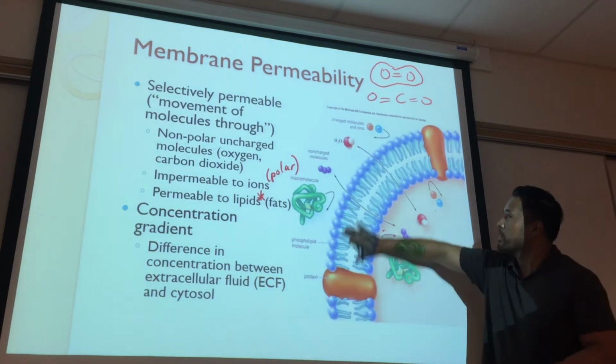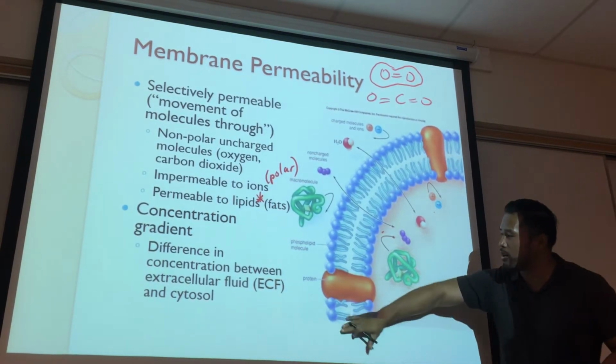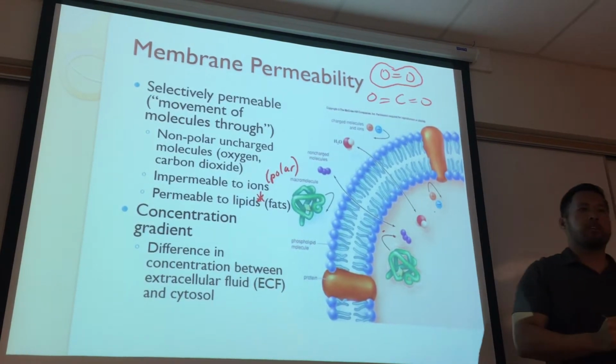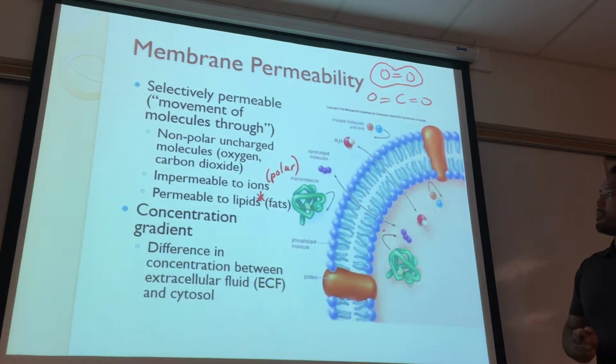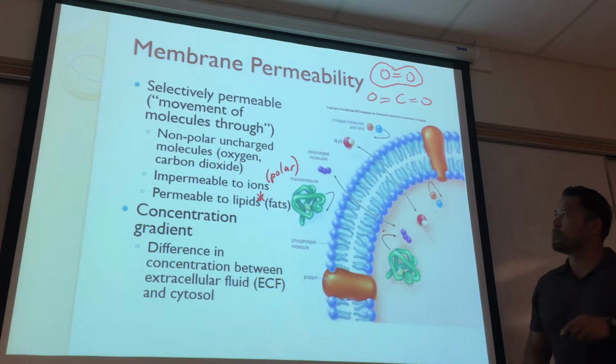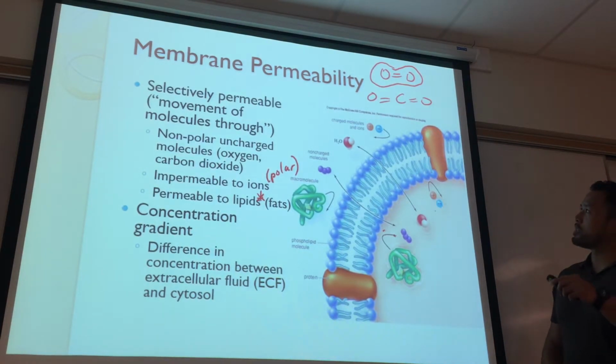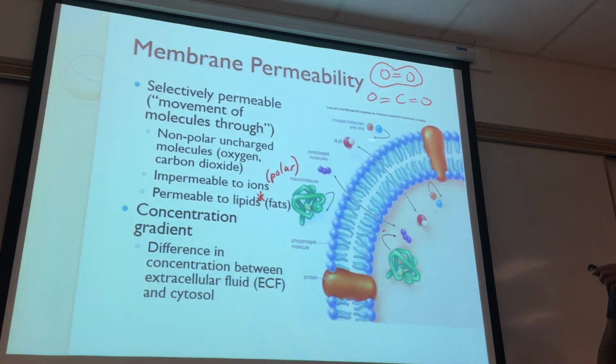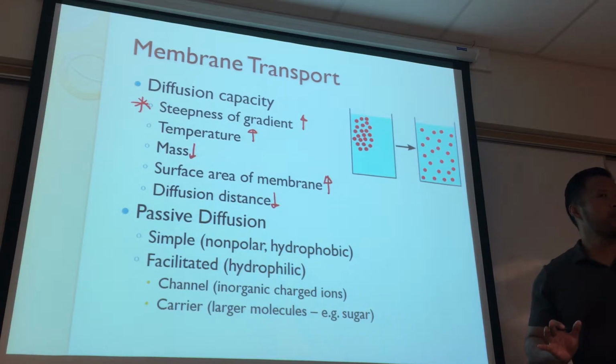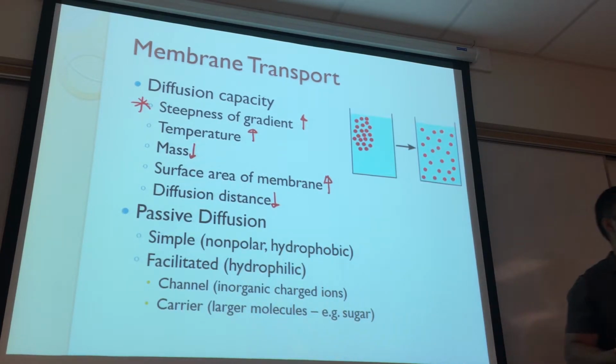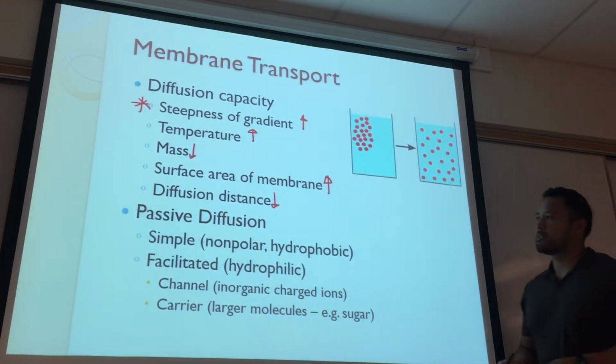So now that we've talked about molecules moving through, and in the last slide we talked about the selectively permeable membrane, meaning we've got this barrier and we have molecules that can either move through or not move through, where for the most part, non-polar molecules can move through. Polar molecules, such as charged molecules and ions, have a tendency to not be able to move through. Let's talk about how they can move through. Almost everything can move through with certain mechanisms.